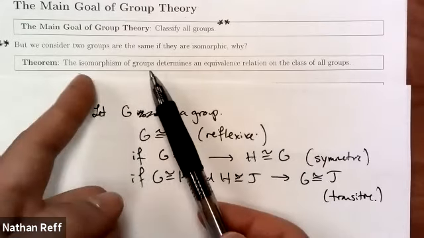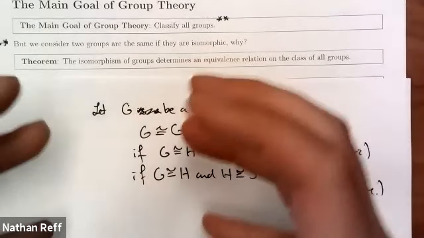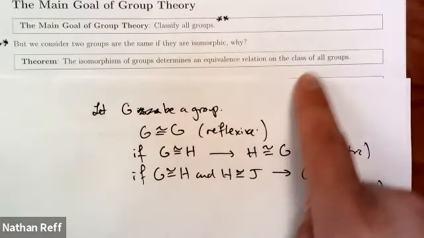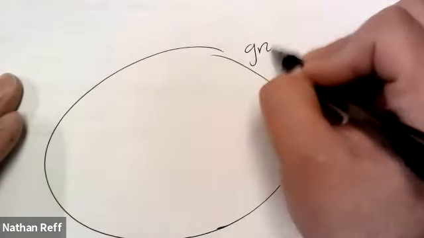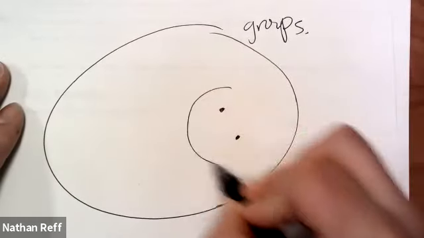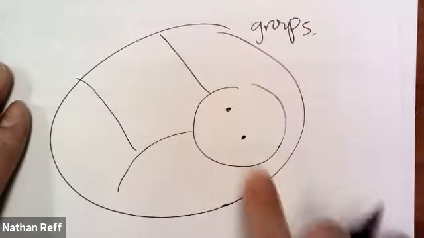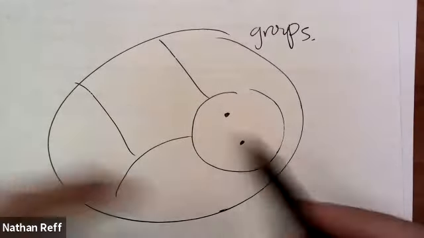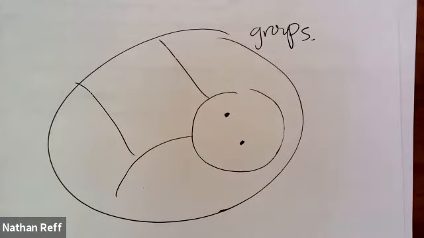That's actually what we're saying right here. With isomorphism of groups as the relation, our collection of groups is actually not a set, it's a class. That's why we had to use this fancy terminology of a class of groups. So you have this massive universe of groups, and in this collection, we're trying to classify them in the sense that I want to understand what each of these pieces are. Just like in a zoo, or in biology, you want to classify things based off of certain characteristic types. It's very similar in groups.